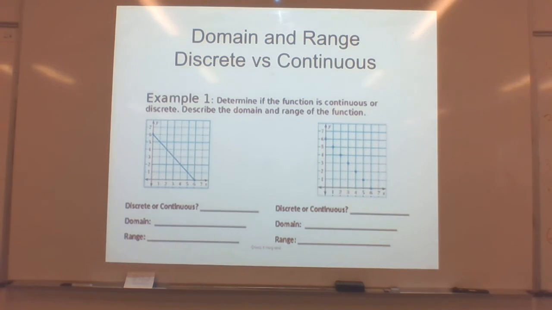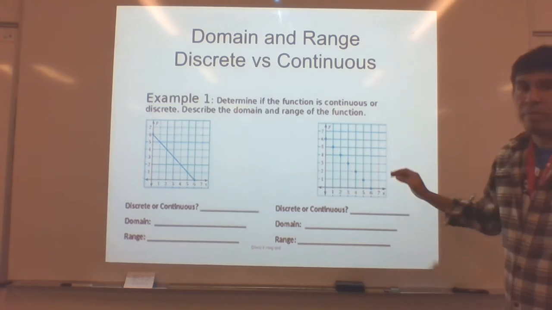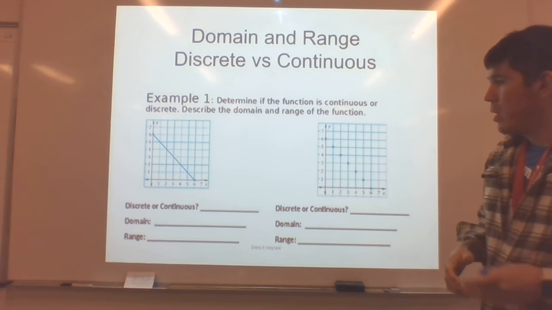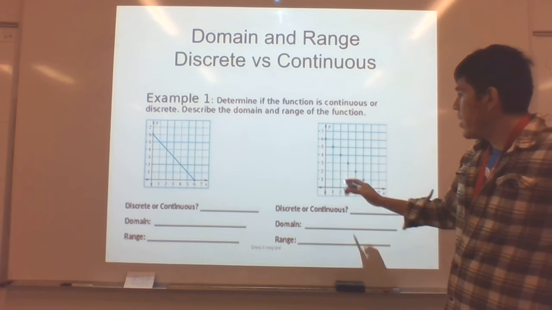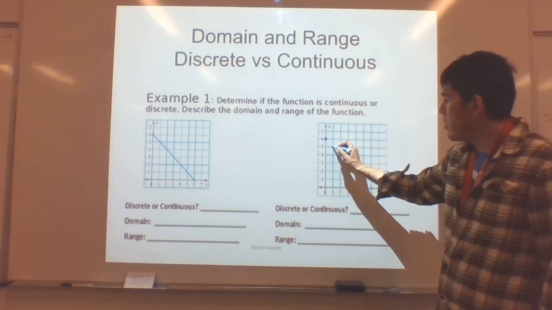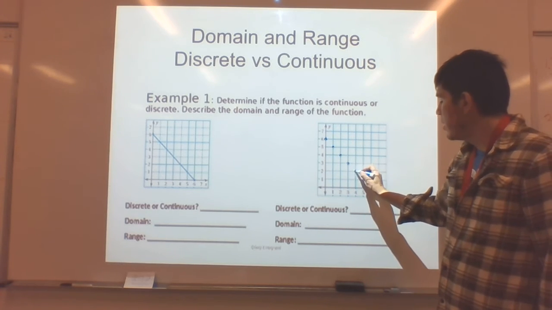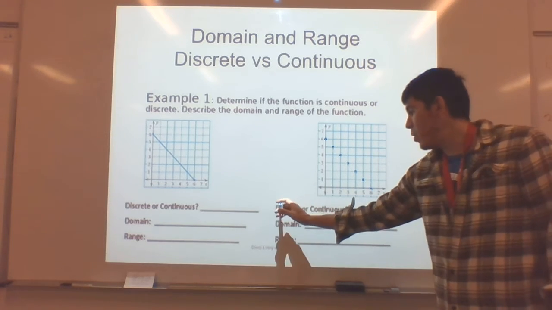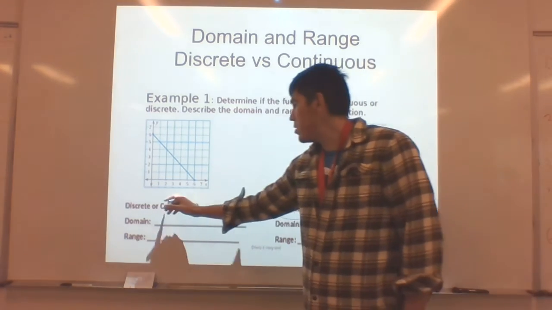Our final slide is going to be talking about domain and range: discrete domain and range, and then continuous domain and range. Discrete means we have individual dots. That means the domain here would be at those exact coordinates. You would ask, what's my domain here? Well, first of all, let's say this is going to be discrete. This is going to be continuous.